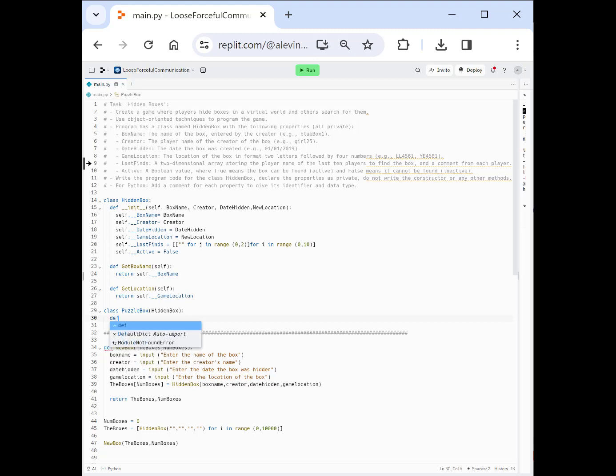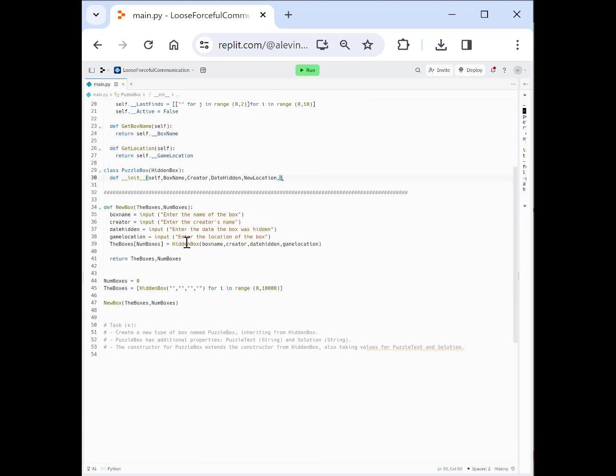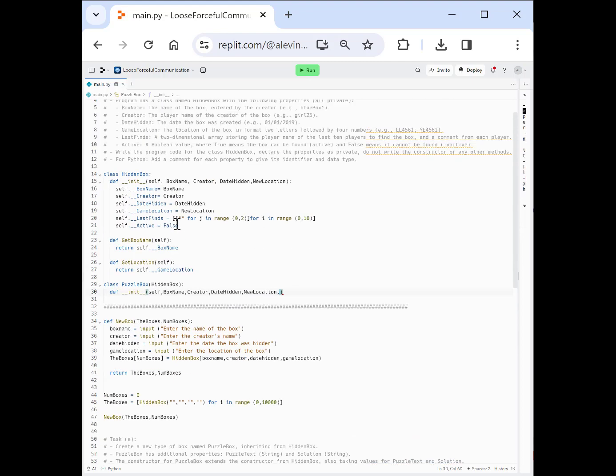So you have def underscore underscore init. Sorry, my cable's in my way. Okay. So we have self, box name, creator, date hidden, new location. Also two new attributes, which is going to be, I can't remember, puzzle text and solution.